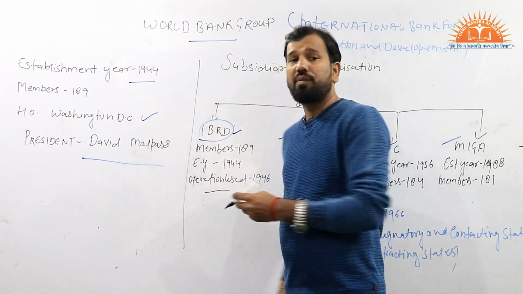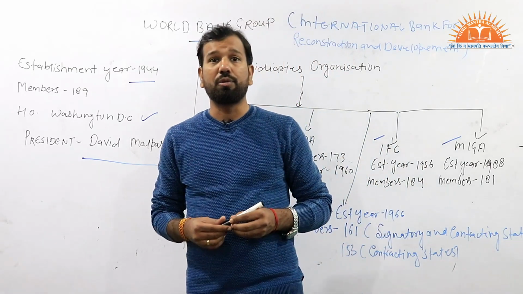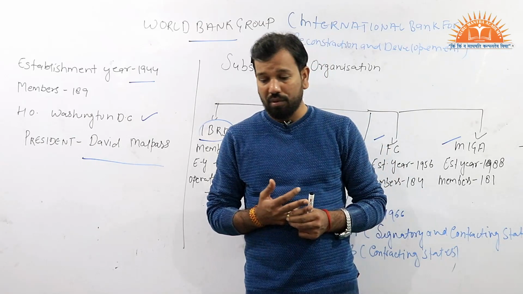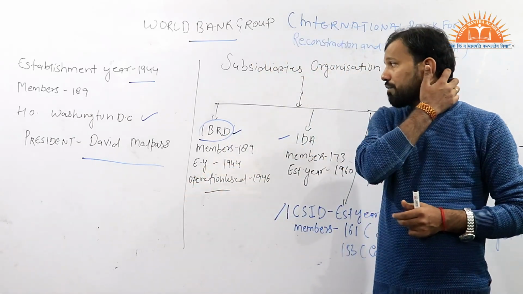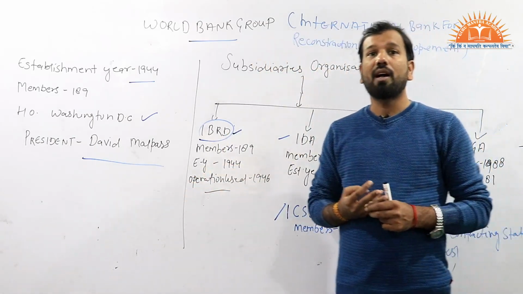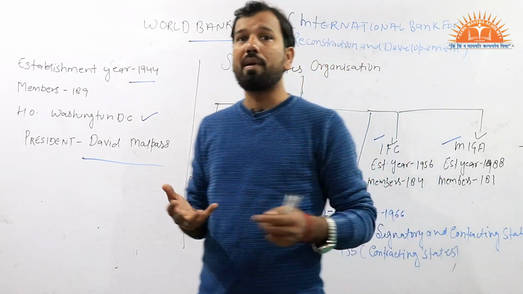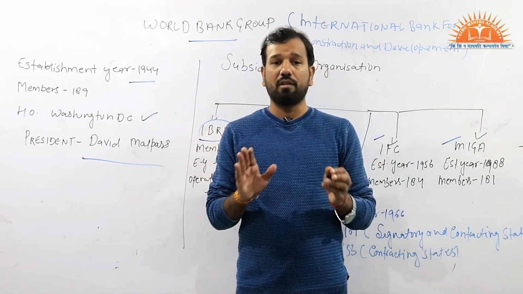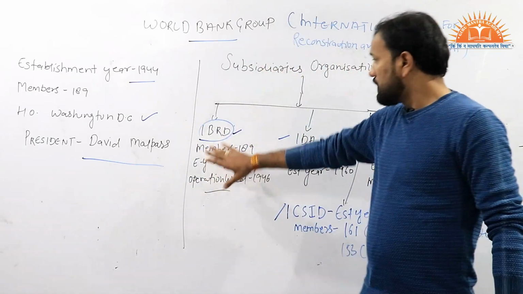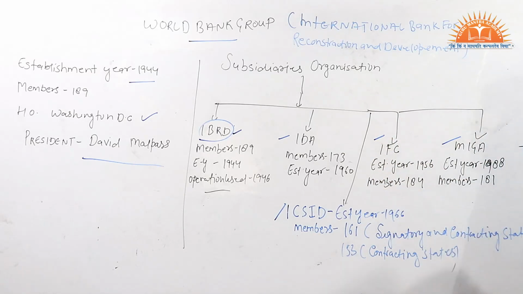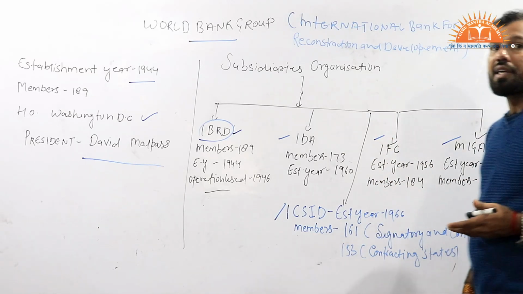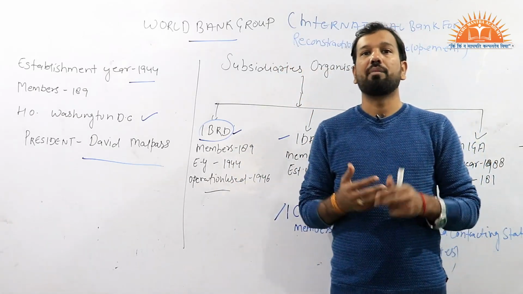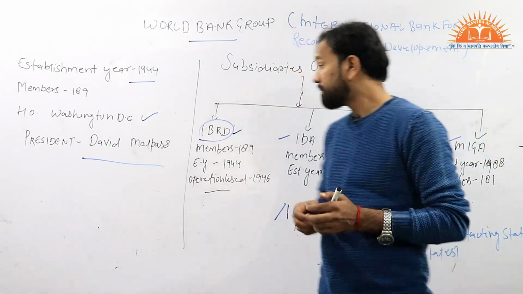IBRD basically works for the countries which were affected by World War II, and we can say IBRD is a central institution of the World Bank. Suppose somebody asks about the World Bank, we can easily tell them about the IBRD. Both are complementary organizations, but very few people know the World Bank doesn't exist as such. What exists are these 5 organizations, which work to maintain equality in society and to eliminate poverty across the globe.